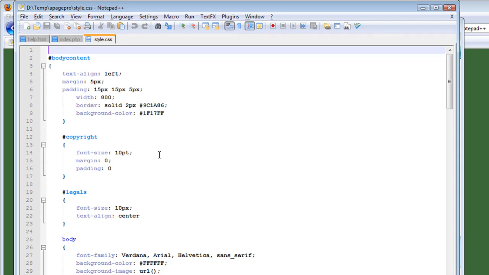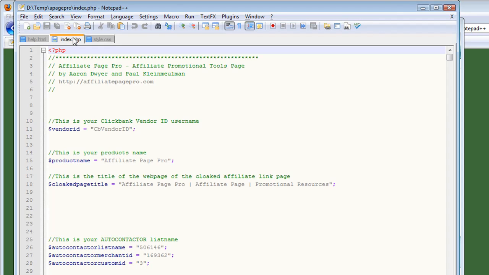If you don't know what I'm talking about, and you've used a web designer before to edit your website, you may need to get them to work on this particular little project for you. It's not too difficult to do, and if you have an ongoing relationship with a technical person, you should approach them first. If you totally run out of options and are unable to integrate this on your own, please submit a support ticket and we'll work through it together. Let me show you in the index.php file the different areas that you need to be interested in making these changes to.